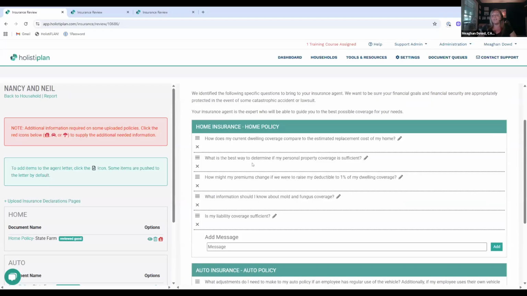So this is where, again, you don't have to be the expert, but we can bridge that gap between evaluating insurance needs and then allowing an insurance professional to execute on those and answer the tougher questions that you may not be suited to answer.